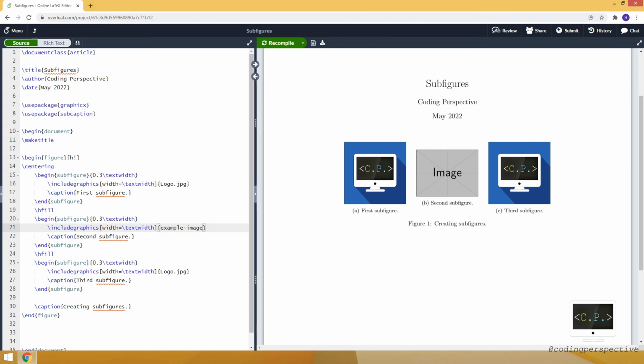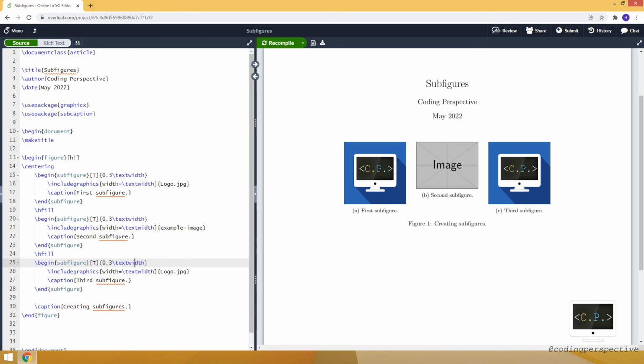And maybe you notice that the captions are not aligned, as you can see. Also, the images are not aligned as well. So if you want to put those aligned, we need to specify the optional argument of subfigure. So this is the alignment position. We can provide either uppercase C, uppercase B, or uppercase T. For example, let's make all of them uppercase T, which means that it will align these three subfigures from the top. Let me compile, and you see that the top of each figure is now aligned.